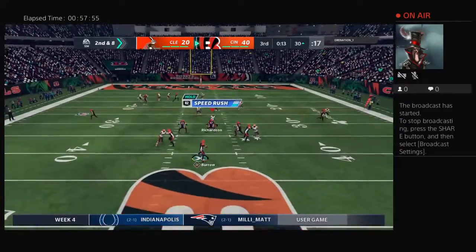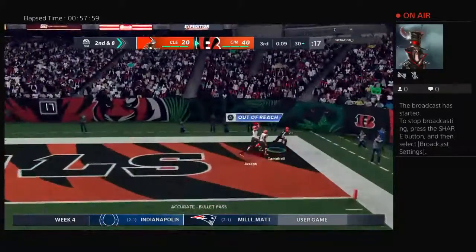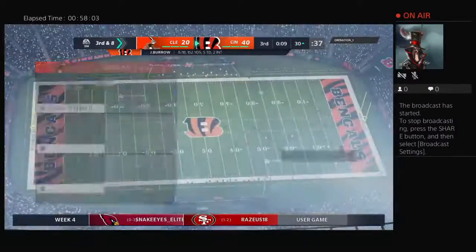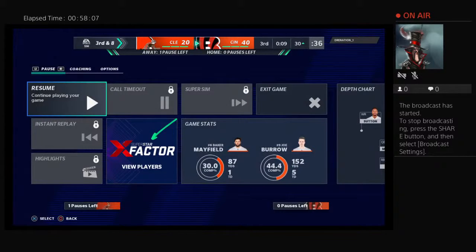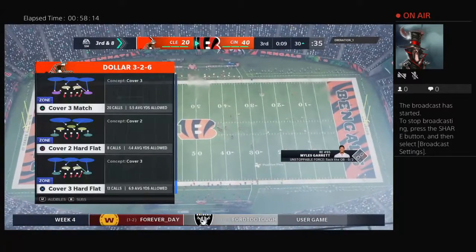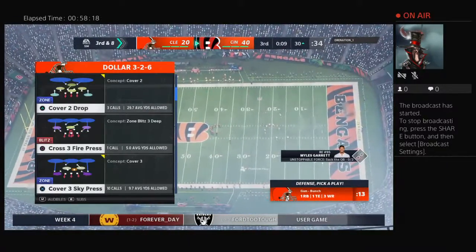On 2nd down, here's Burrow, looking for Campbell downfield. And that's going to be incomplete. Good effort there, trying to take a shot. But it's 3rd down. Incomplete. Brings up 3rd down and 8 yards to go.